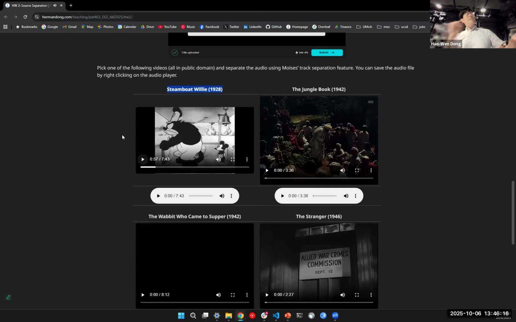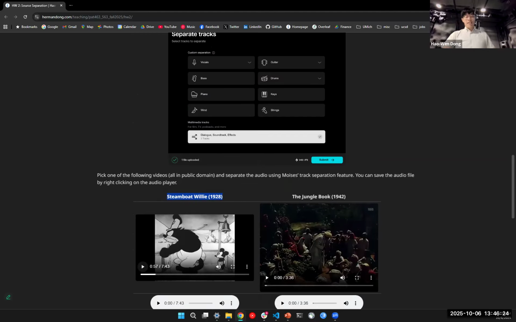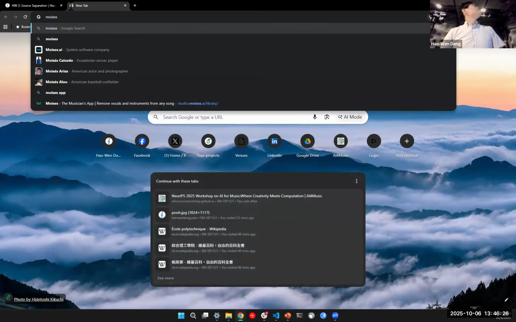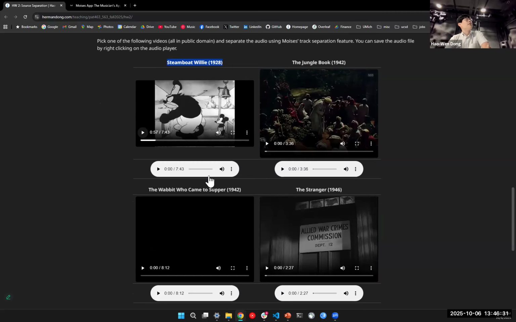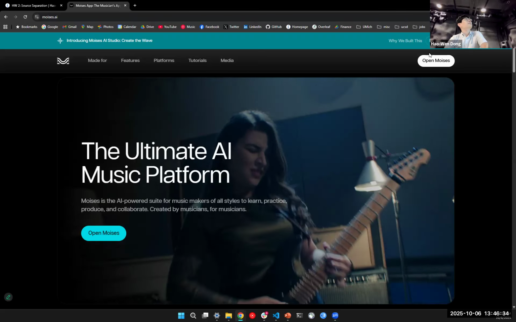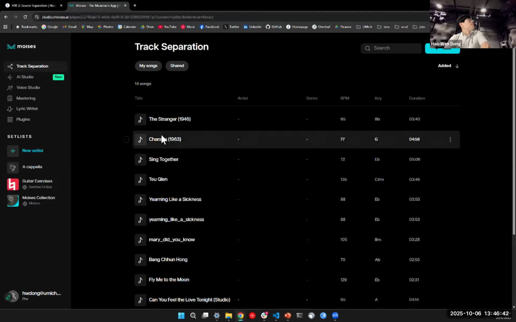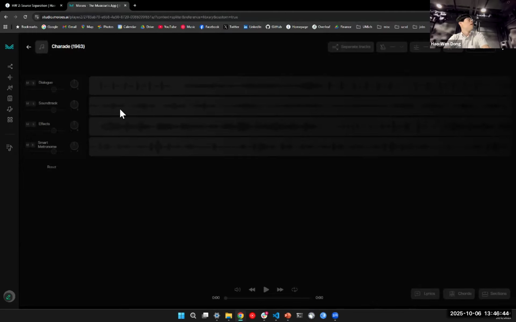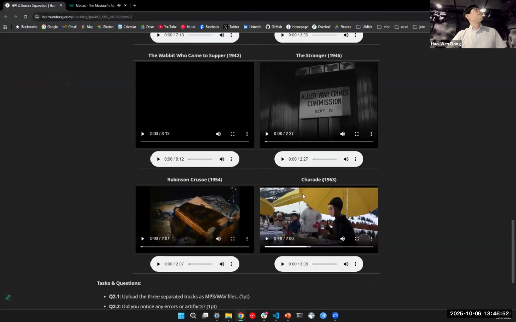Anyway, this doesn't have any dialogue, so it's likely not a good target for dialogue, soundtrack, and effects separation. But anyway, pick one of these you like. These are all in public domain, so you are fine to use those. I could share with you an example of what it looks like. Dialogue, soundtrack, and effects. So this is the movie that we just looked at.